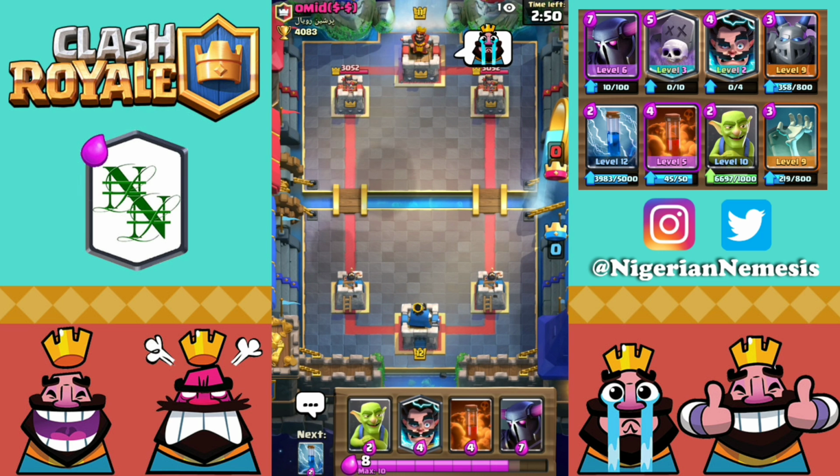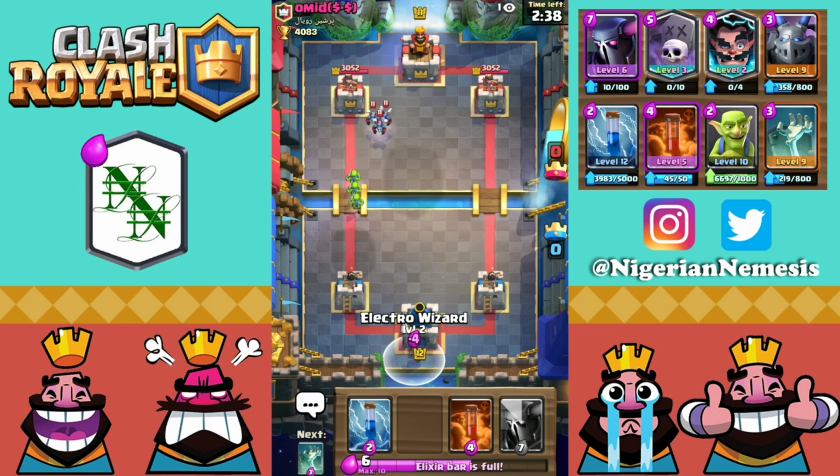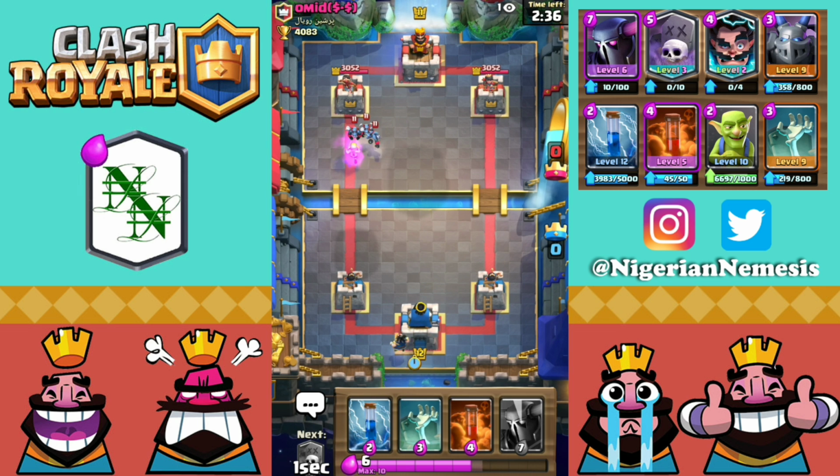But if you do have a high enough E-Wiz, try it out. If you don't, go for Musketeer instead. I'm still running E-Wiz. If they have a fireball that's that good, go ahead and take it out. That's no problem at all. I'll still be able to cook with the Pekka and with the Graveyard. So now he has minions coming at us on this left side. E-Wiz going down. That should be able to counter those minions and then force him to play something.